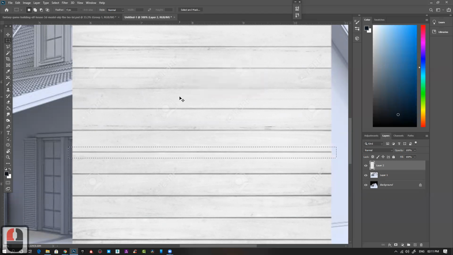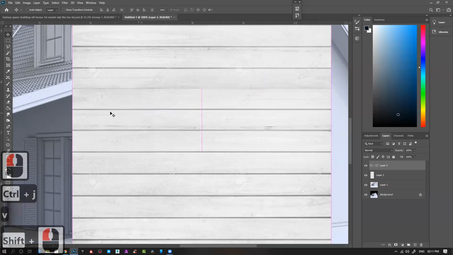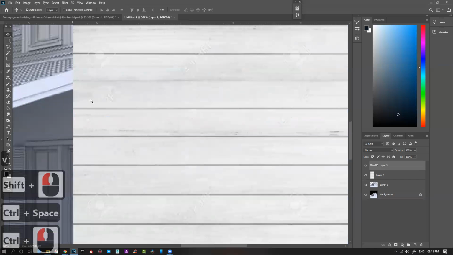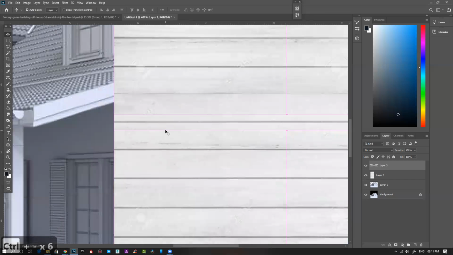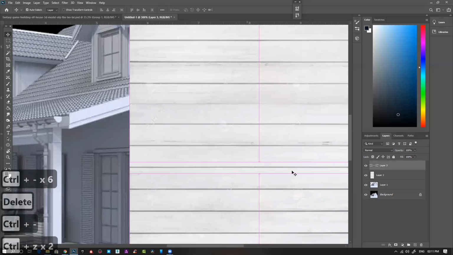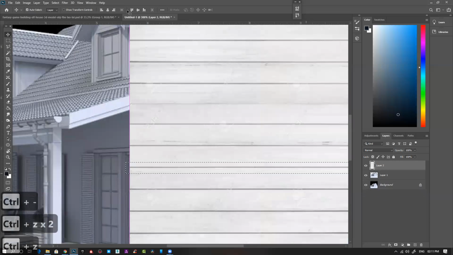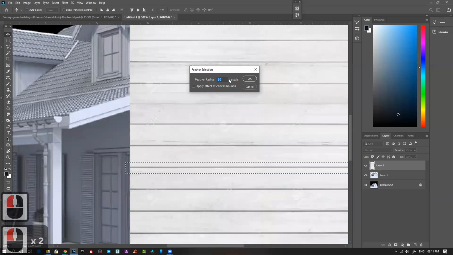I'll show you without feather. Control J, B. You can see there's a line. Maybe it's not that prominent for you, but if you zoom in, you can see one cut line here. It is visible, so I don't want that. Without feather, it will do this. So Control J, J, Control J. So I have selection. Select, Modify, Feather. Maybe 2 to 3 pixels is good enough.